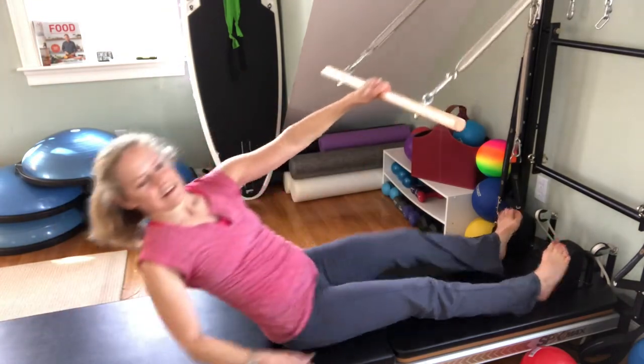And there you have it. Whew! That is your core warm-up, or actually kind of a mini workout with the wooden pole on the vertical frame of the STOTT Pilates Reformer machine.